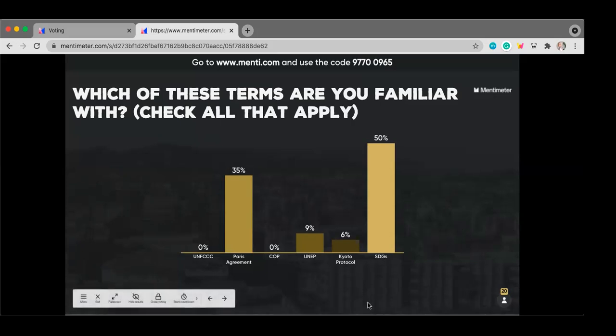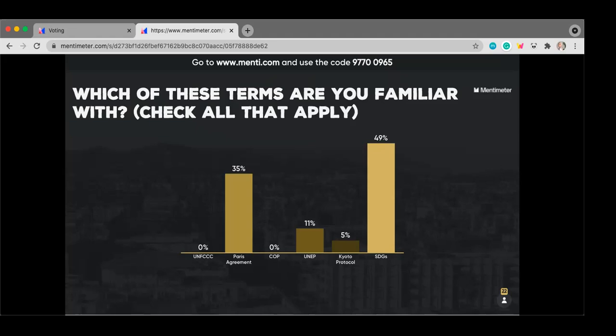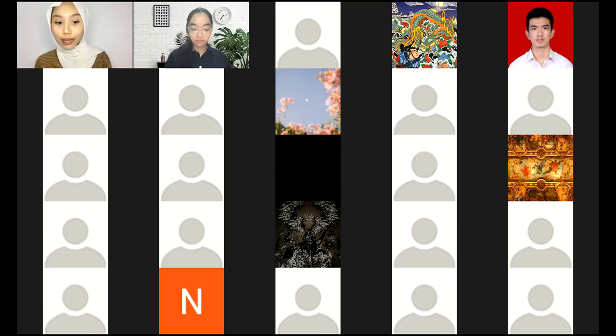So I hope this gives you an image that the general public and also students are actually only aware of agreements and goals that have been more publicized instead of the ones that are like UNFCCC, COP. Only a few groups of the public, such as students that are actually studying about environment or IR, are aware or familiar with this, but the others are not very much familiar. So with that, it will be really interesting for you guys to learn more here. So we're gonna move back to the presentation.